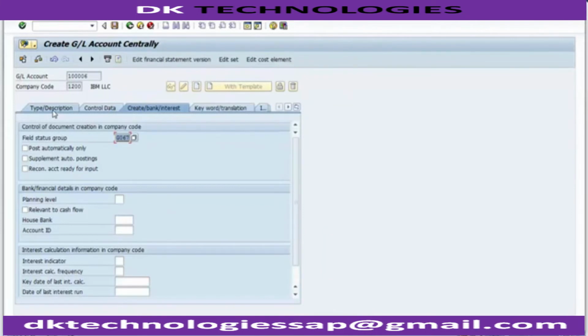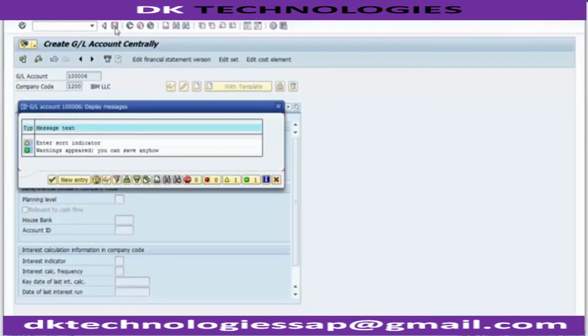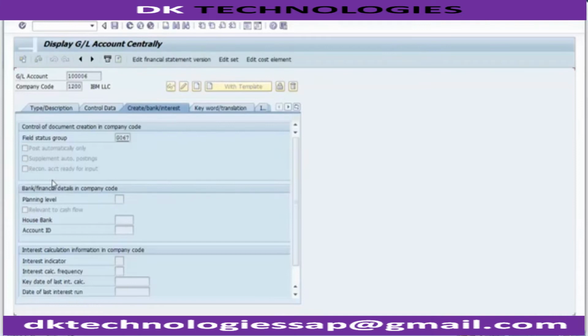So this is how you would be creating your GL account for advance to revenue vendors. Save it and your GL will be created. Okay, so you can see your GL has been created and it has been saved.